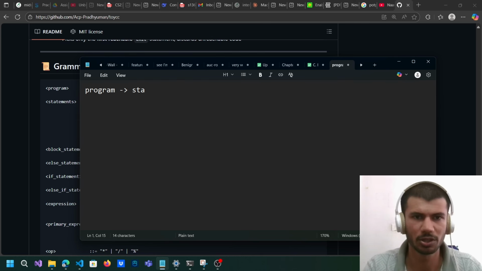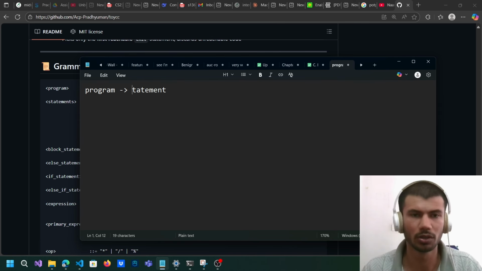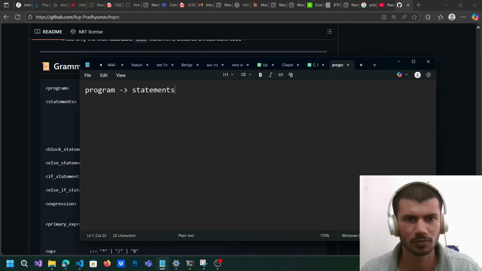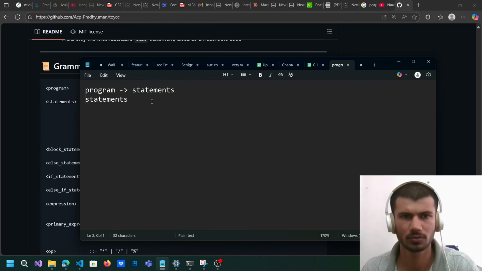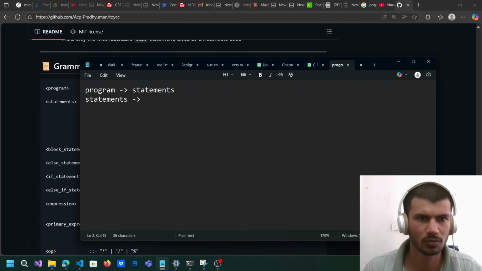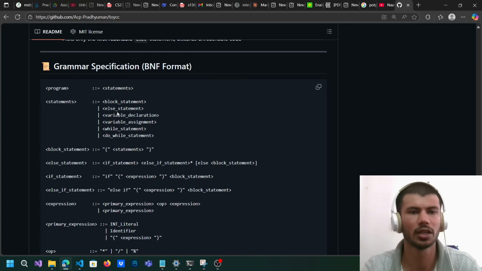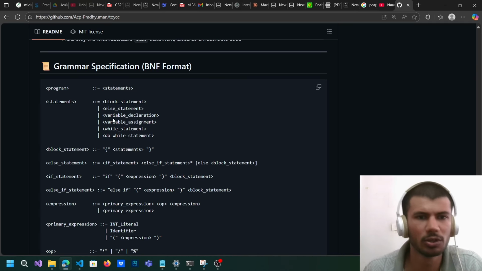Then we have a statement, which is not a terminal. Statements further would expand to block statements, else statements, variable declaration, variable assignment, while statement, do while statement.